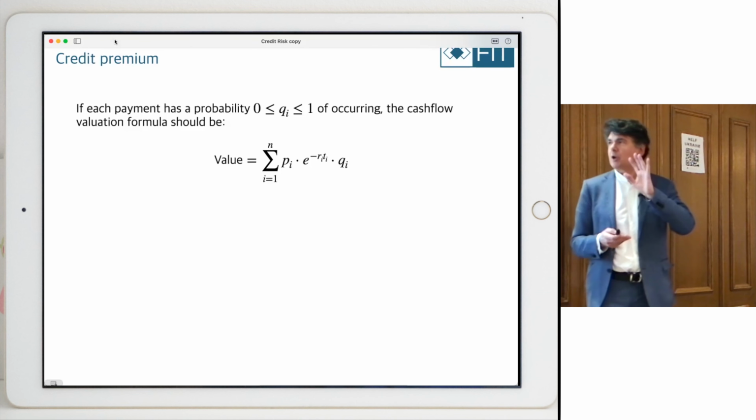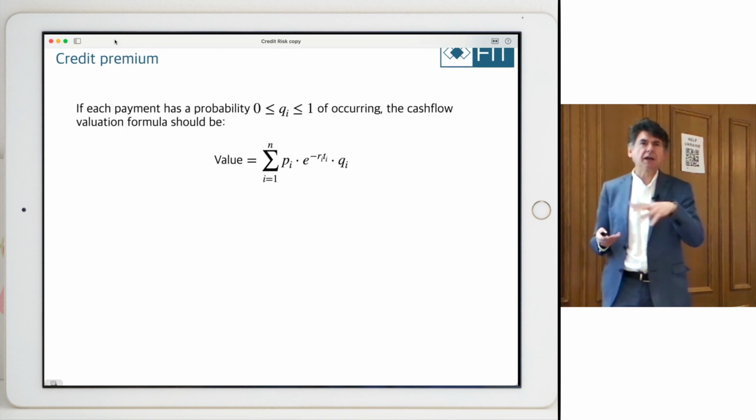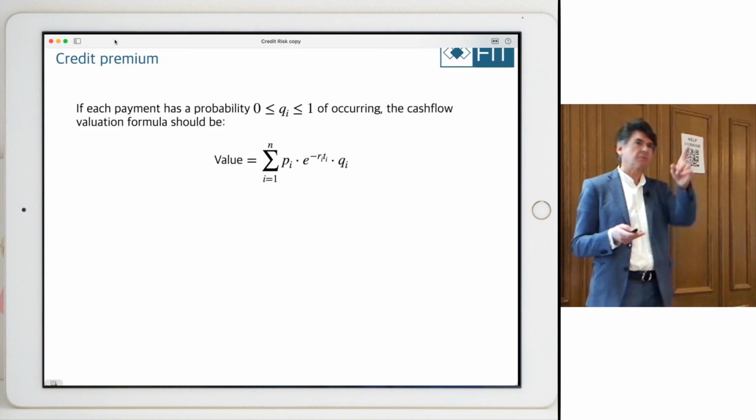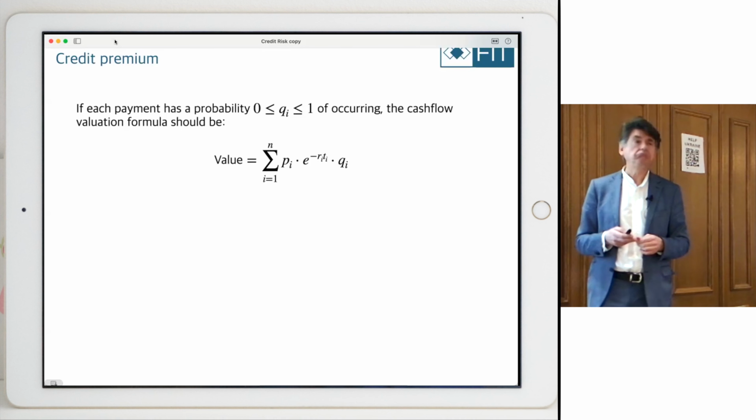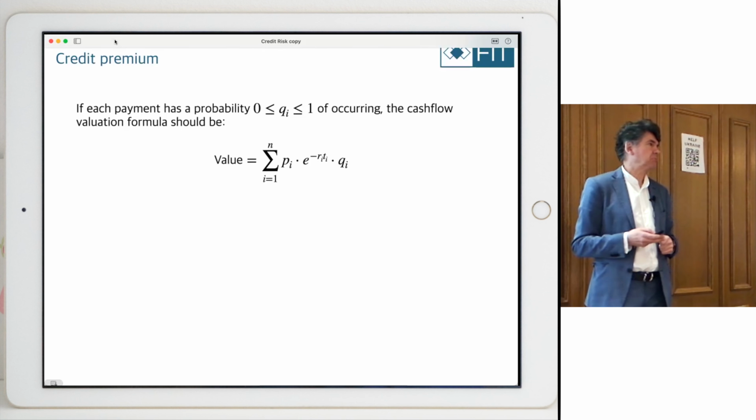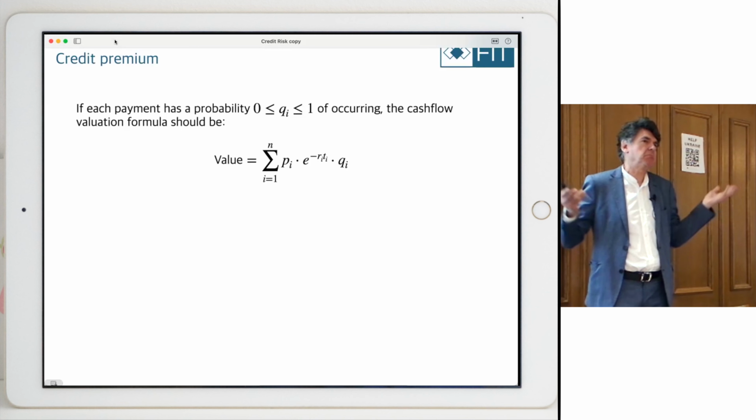Oh, no. I'm not going to make it more complicated. I can make it more complicated, but no, I don't want to. Just something very, very simple, just to price the cash flows. It seems like you're assuming events are mutually exclusive or something. No. Just in that the probability that the payment will happen.